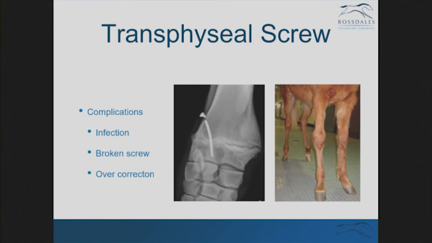And then probably the most rare of the complications would be overcorrection. I think some of this has to do with when the screws are put in. I generally like to put them into foals where the risk of overcorrection is very low because we're nearing the end of the growth phase anyway. But this foal has had a medial screw placed in its knee, and now you can see it's got a medial deviation from the knee down, and it's going to need a lateral screw placing to correct that.